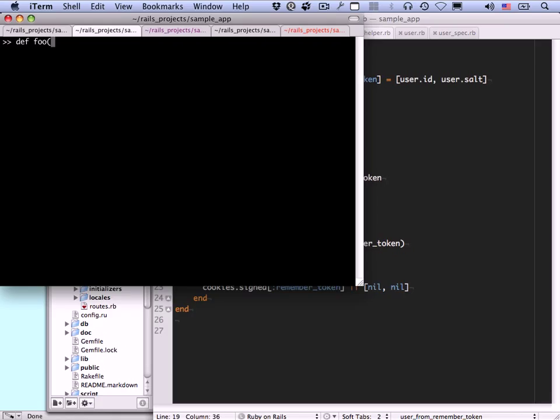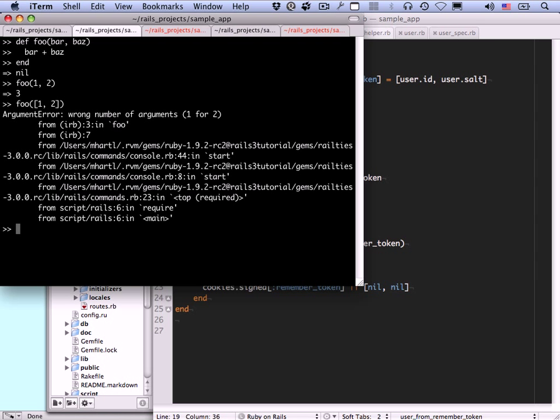Let's say I say def foo, which accepts two arguments, which are of course called bar and baz, and let's just add them. Actually, let's use the plus operator. We don't know what they are. bar + baz. Here we go. And so now, suppose you were to call foo(1, 2). It's just 3. And now what if we did foo([1, 2])?